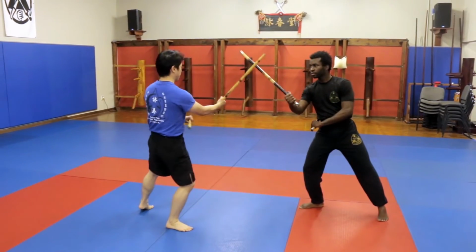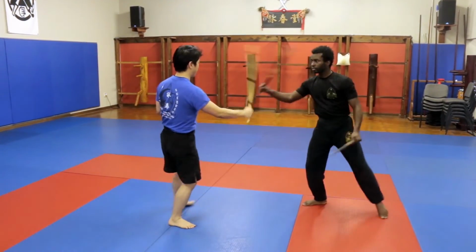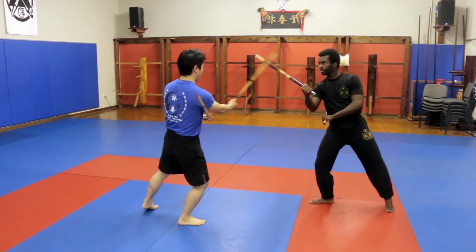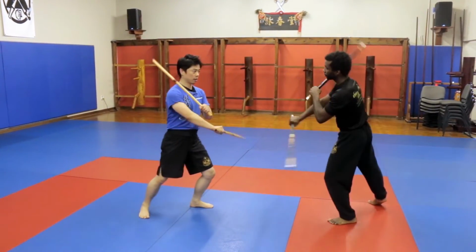So this is what we call a standard. High inward, low backhand, high backhand. High inward, low backhand, sorry, low backhand, high backhand. Again, high, low, high, high, low, high.